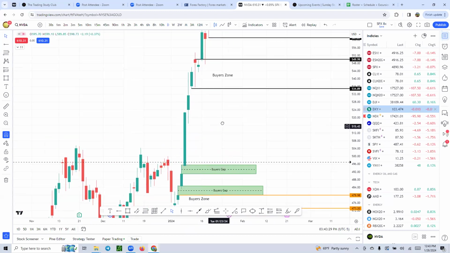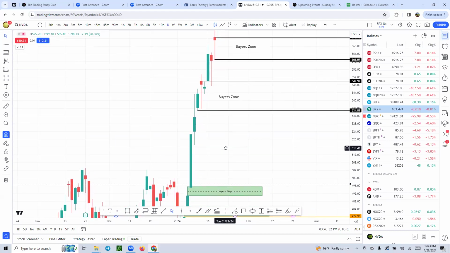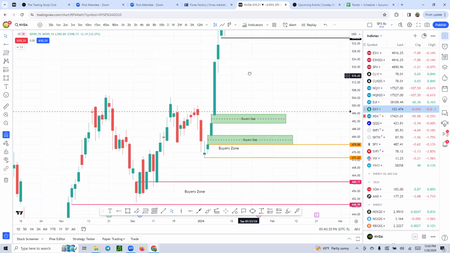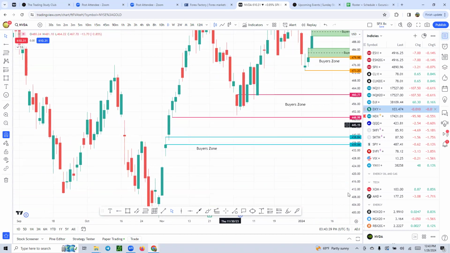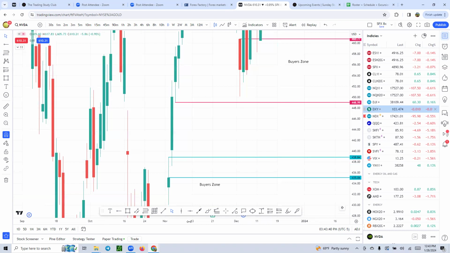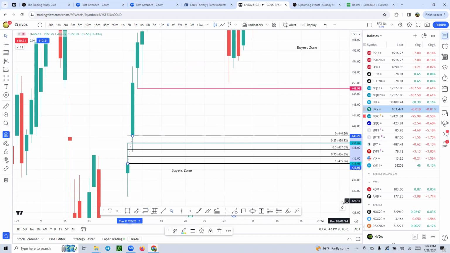And oftentimes you'll see, say you don't want to use a rectangle and you're like, let me just quickly look at this right here to see how far this price retraced down.